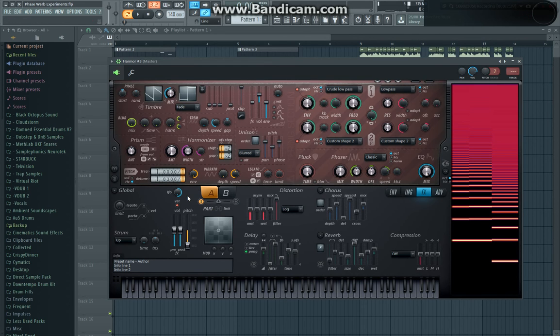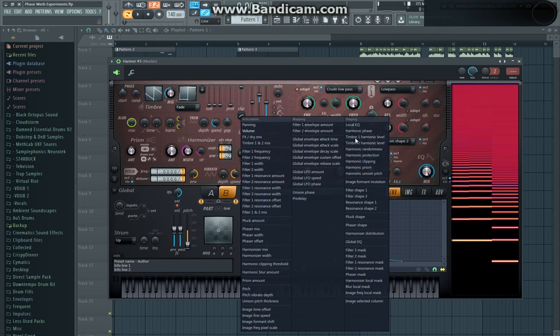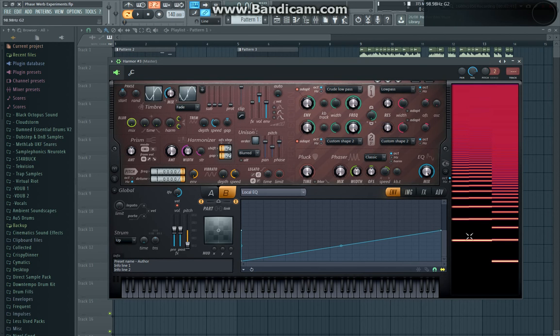However, doing this results in the sound being out of tune, and since I don't want that to happen, I move the fundamental instead of the harmonics. And to do that, I'm going to use part B for the fundamental frequency, while on part A, only the harmonics will be active, and thus, I will be able to change the pitch of the fundamental independently of the other harmonics, achieving the same effect.